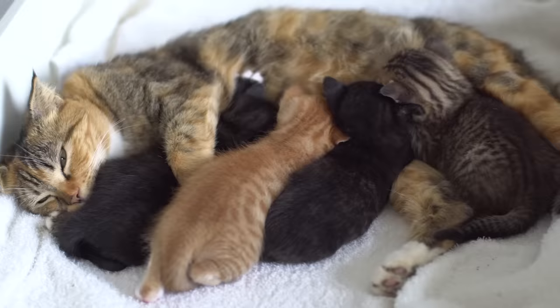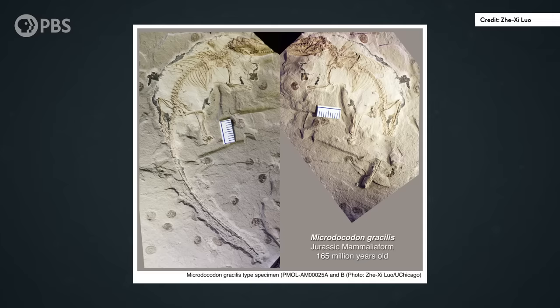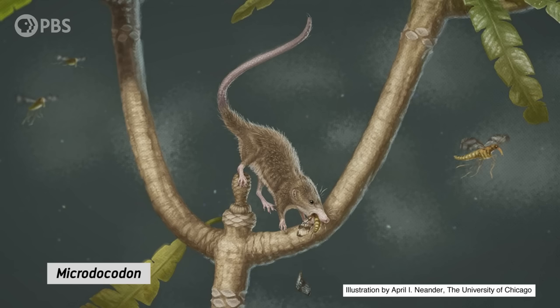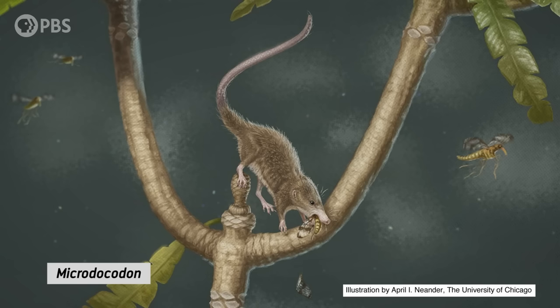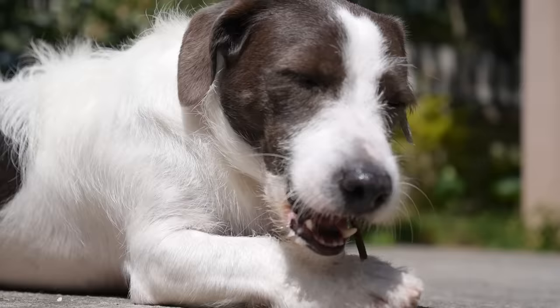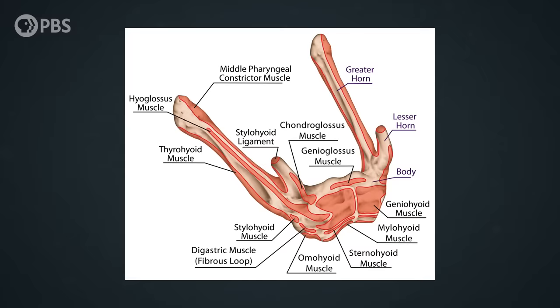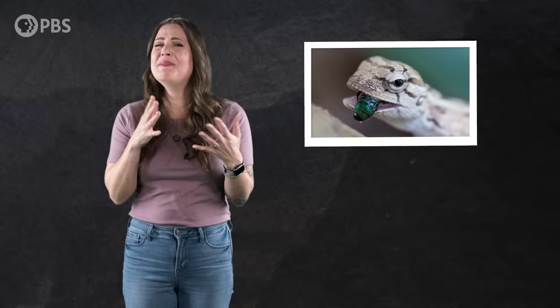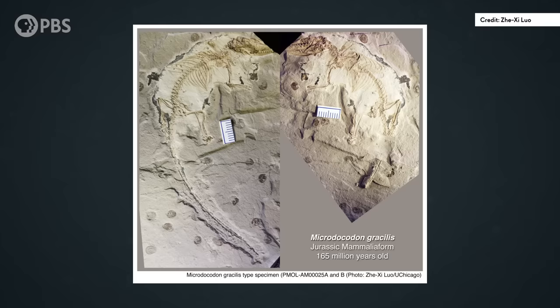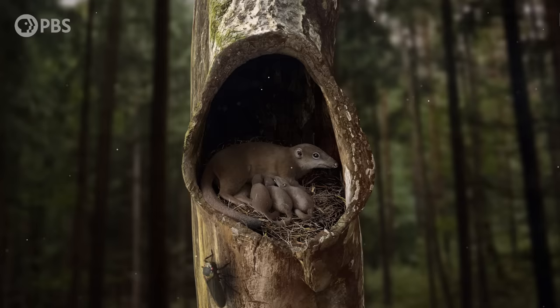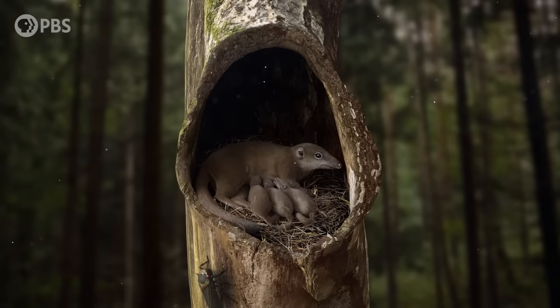But what about that fourth classic crown mammal trait — lactation? Did it actually evolve in mammaliaforms first, too? Like fur, this one's harder to see in the fossil record. We don't have any fossilized mammary glands, but we do have some indirect evidence from bones. In 2019, a new species of mammaliaform from the middle Jurassic called Microdocodon was described, and it had a preserved hyoid bone. The hyoid is a special bone that sits in your throat and is only attached to the rest of your skeleton by muscles and ligaments. It supports the tongue and allows for better control over swallowing. For mammals, the hyoid is part of what gives babies the ability to suckle milk — giving it a very distinct saddle shape with movable joints. Reptiles just have a simple rod for their hyoid. And it looks like the hyoid of Microdocodon was very similar to the hyoid bones of modern mammals, so it's very likely that Microdocodon could suckle, and if it could suckle, then it probably lactated and fed its young with milk, just like all crown mammals do.